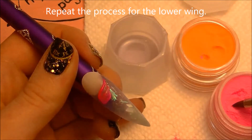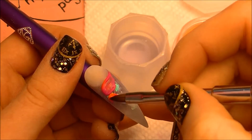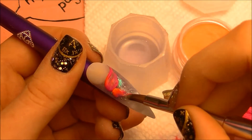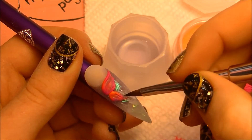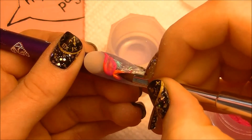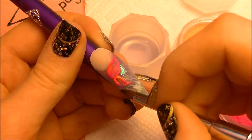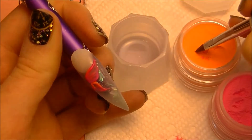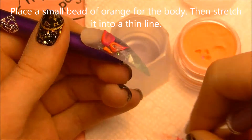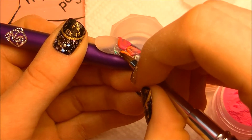So now I'm going to do the lower wing — pink and then orange. When you place the bead onto the nail, you can look to see where the orange is and where the pink is, so you can place it where you want the colors to be. I wanted my orange to be closer to where her body is going to be, so I made sure to set them down that way. The lower section of the wing is going to be a little bit smaller, and instead of making it ruffled, I'm just going to jab the point of the brush up in towards right where the two connect, and this will give it a different type of shape. Then I'm taking a smaller bead and stretching that one down along the edge of both sections of her wings to create her body — basically just making a long, thin line of acrylic.